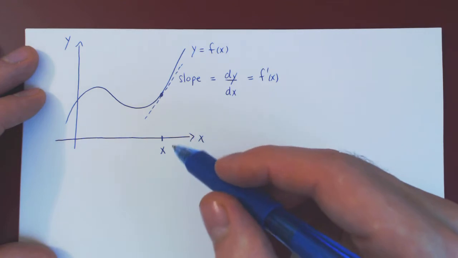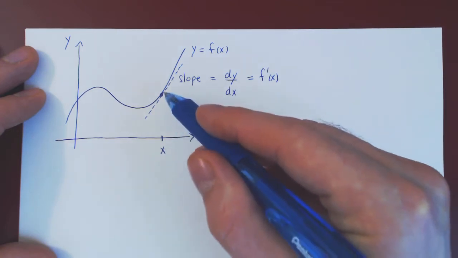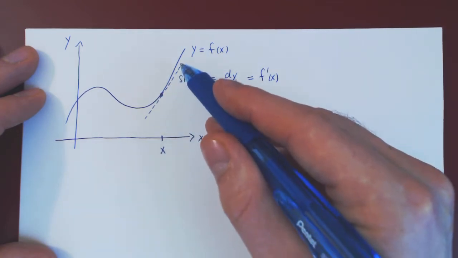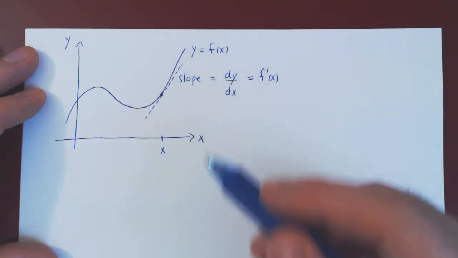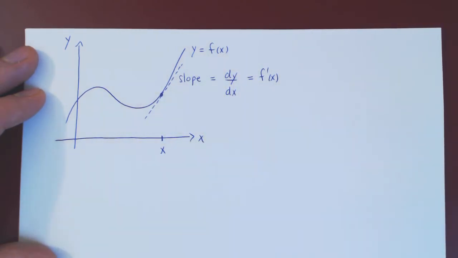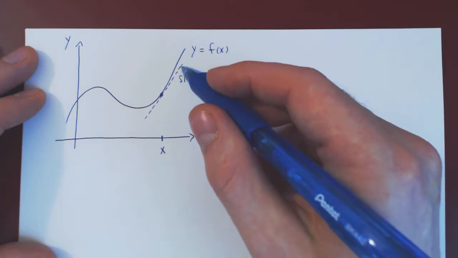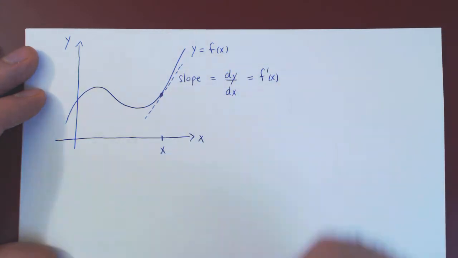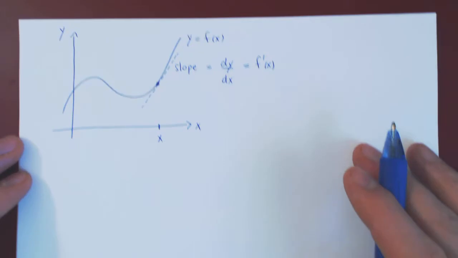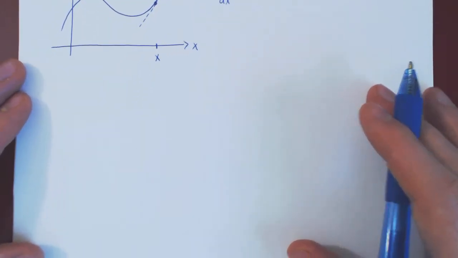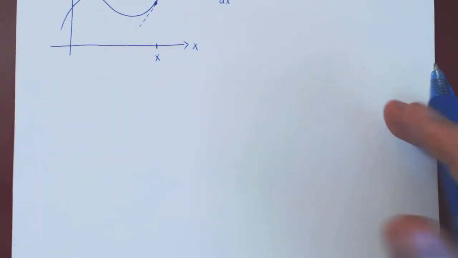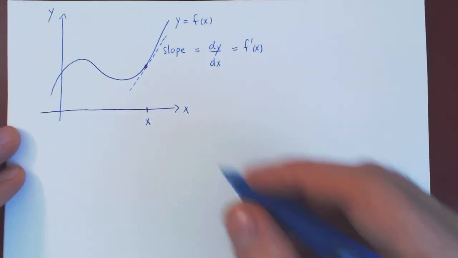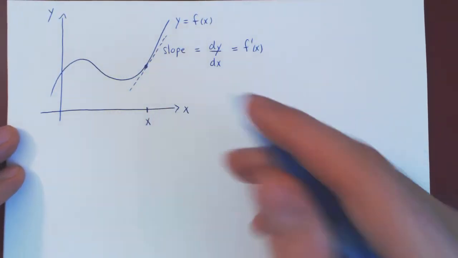So geometrically very simple: take an arbitrary point x, draw the tangent line through the curve at this point. The slope of the tangent line is the derivative of the function at this point. How do we find the slope of the tangent line? Well, if you remember, the idea was to use the limit of the slope of a corresponding secant line. So let's magnify the point of tangency.